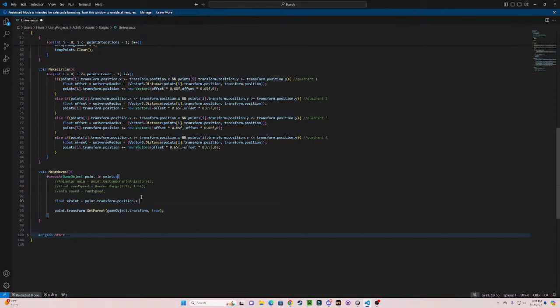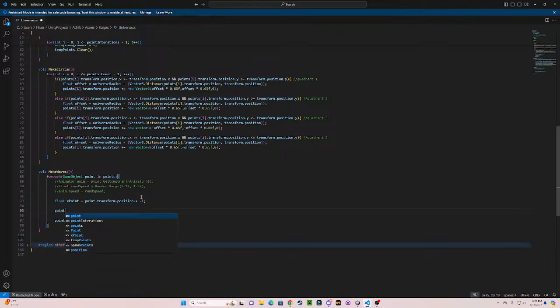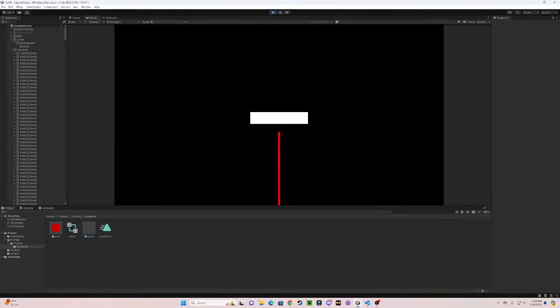Maybe I want it to go down, so I'm gonna subtract this by 1, and then say that the point dot transform dot position is equal to a new Vector3, and then throw in my x point here. And actually I would want to do this with the y, if I wanted it to go up and down, right? So we can say y point, y. And then copy and paste this into here, make this a 0. The problem with this, and you'll see, is all of them go up uniformly, together. It's really annoying. It's not what... what the heck? Okay.